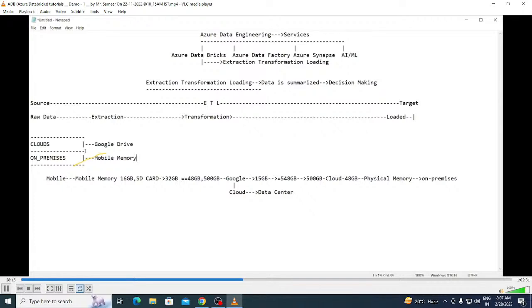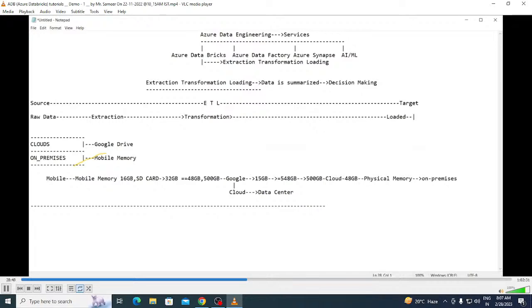So now, guys, as individuals, we still want to save the data and move it from the physical memory to Google Drive memory. In the same way, many corporates are now planning to move, or are moving, from physical data to cloud data. For that, many cloud providers have come out to provide the support for it.